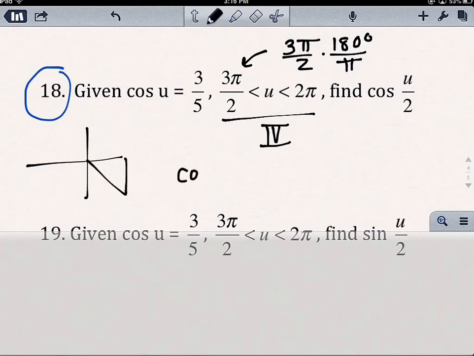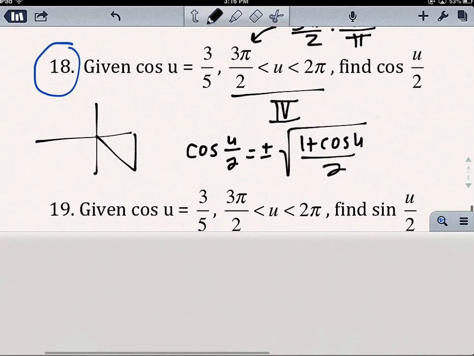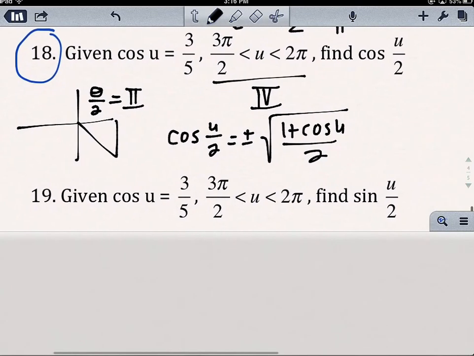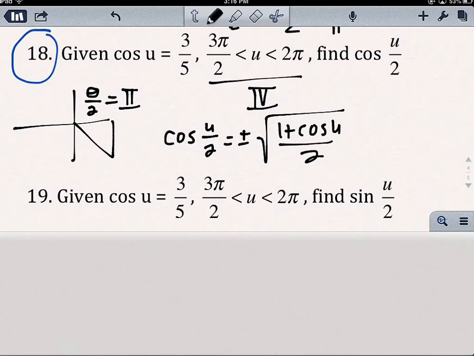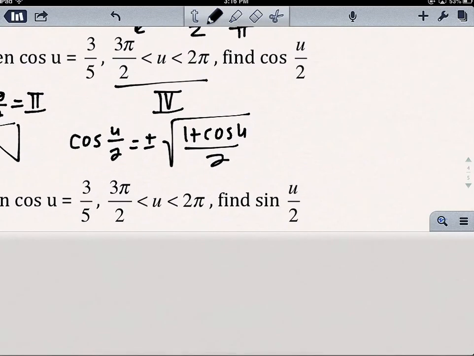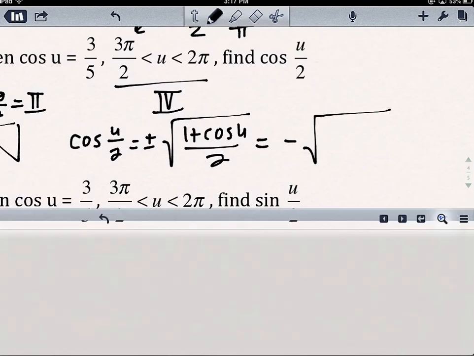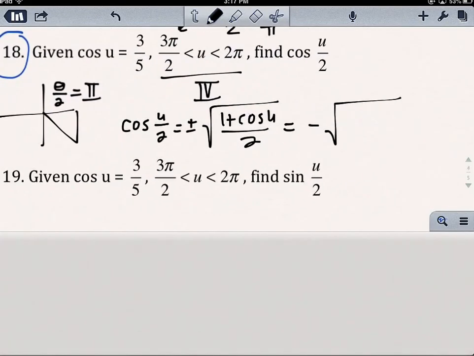Because my cosine formula for a half angle is ± √((1 + cos)/2). They already give me the cosine value. The thing that is important is since we drew our triangle in quadrant 4, that means half of it is in quadrant 2. And if we don't remember that, remember I can always make up any angle that's in quadrant 4, like 300 degrees. Half of 300 is 150, which is in quadrant 2. So, what that tells me, in quadrant 2 it is all students, so only sine is positive. So, it's going to be negative.